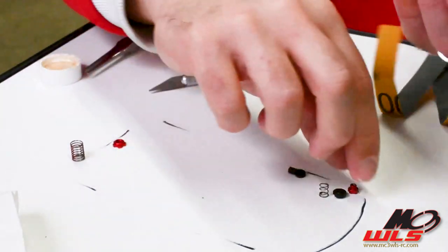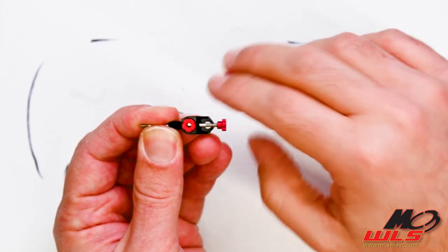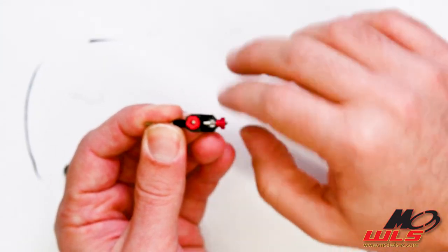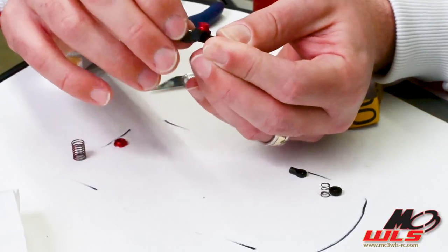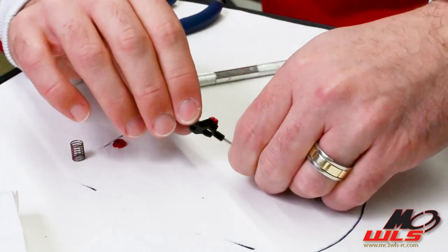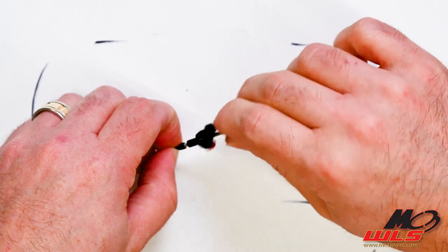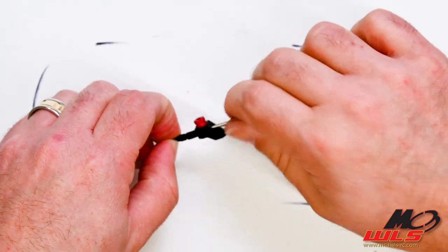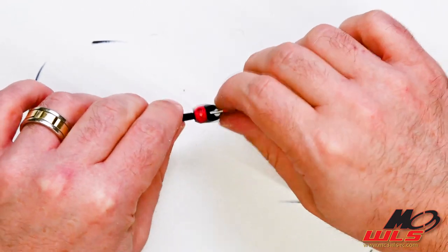Okay, and then from there, if you don't have pliers and you don't want to, you know, ruin your shaft by using pliers, you can simply screw on the preload adjustment nut all the way. And then from there, you can hold that pre-adjustment nut and you can screw in the ball socket. That way you don't need to use pliers on the shaft and get the shaft scratched up in any kind of way.